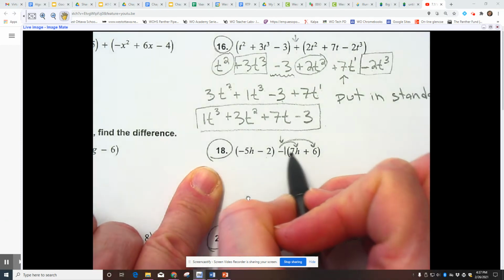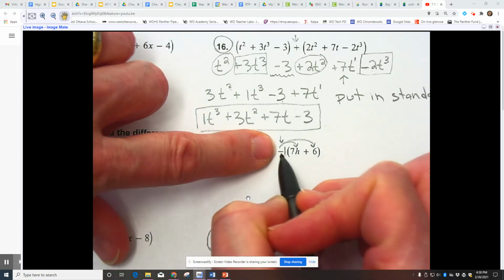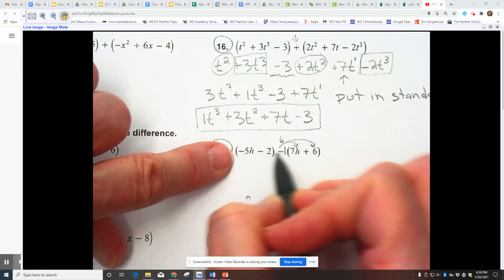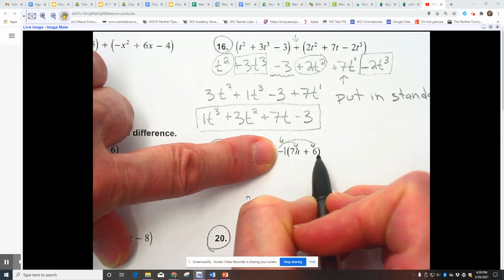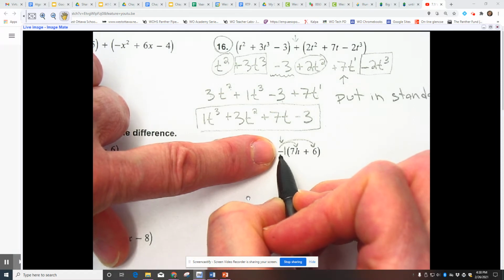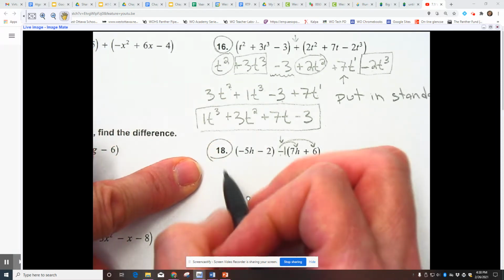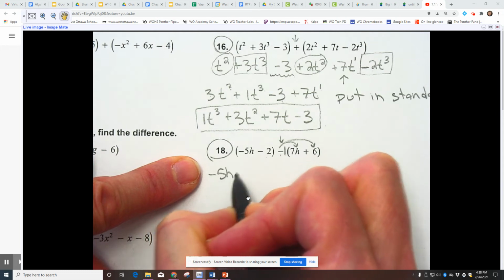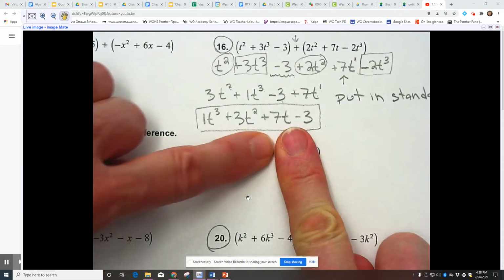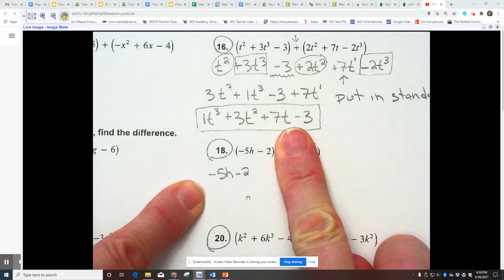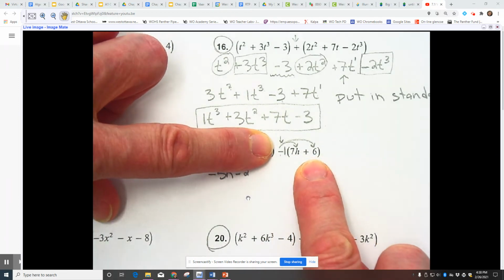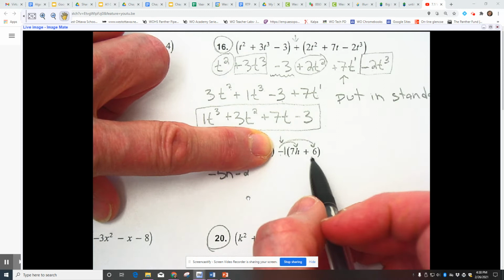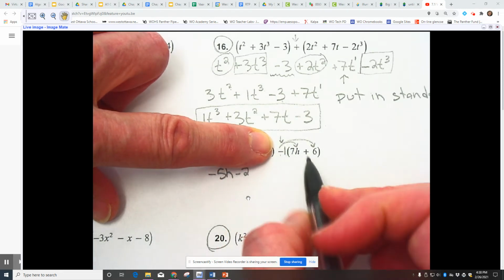So I'm distributing negative 1. Just back here. Notice I don't have anything happening up here. So this is just happening behind the subtraction sign. The stuff up front, just copy that. So everything in front of the subtraction sign is a copy job. Notice I left my parentheses behind. Now I'm going to distribute the negative 1, and when I do that, I'm going to leave my parentheses behind because I've done my multiplication.